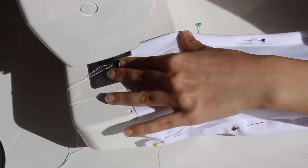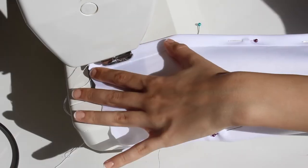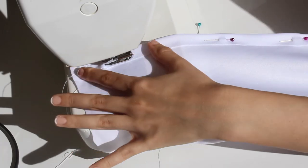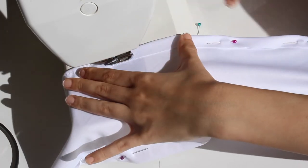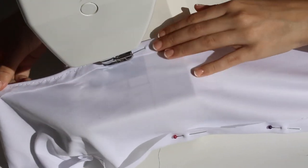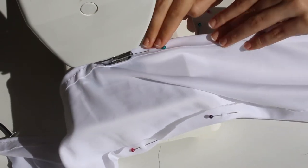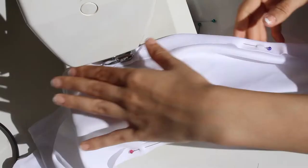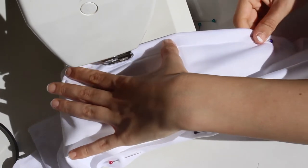Now with my sewing machine, I'm going to sew a straight edge stitch all the way down where those pins were, making sure to pull out the pins as they go down. You do not want to get your pin stuck with the needle of the sewing machine, as it can break the needle and cause a lot of issues for yourself. So you just want to do that all the way down to the bottom on both sides.